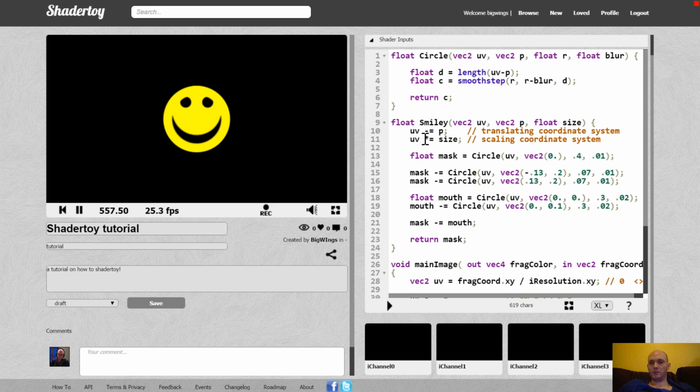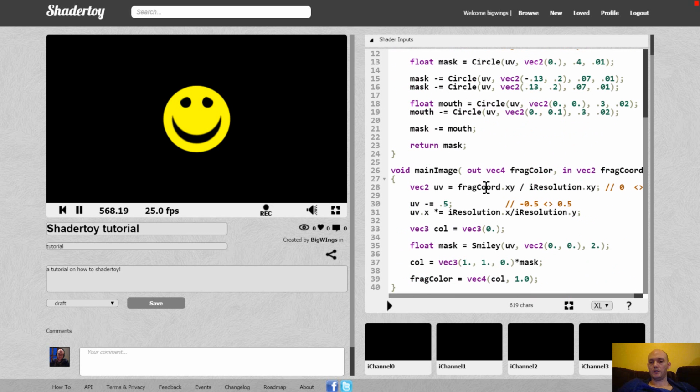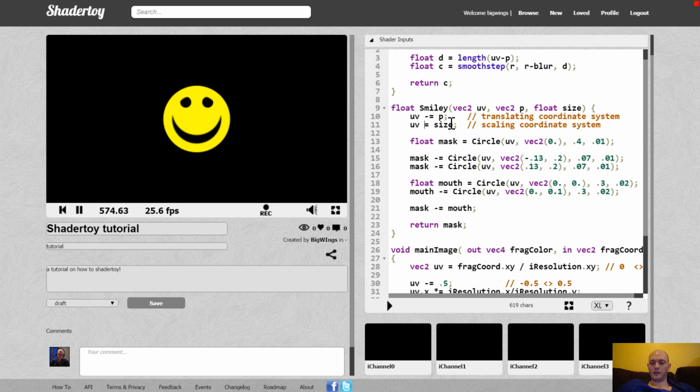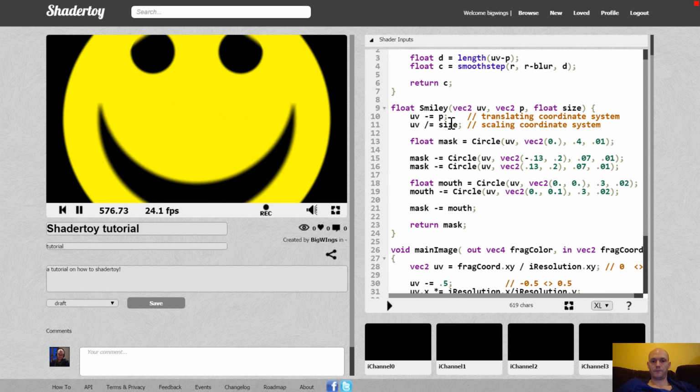So multiplying by size here is the equivalent to dividing all of these by the same size. So if we want this to be more intuitive, where a larger number gets you a larger graphic, then you actually want to divide instead of multiply.